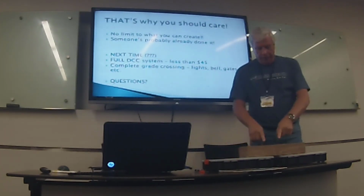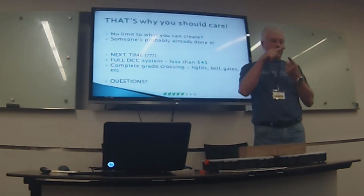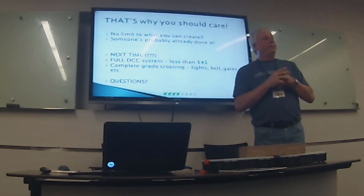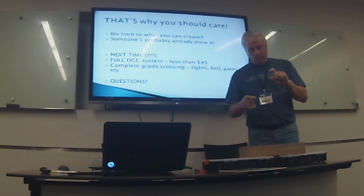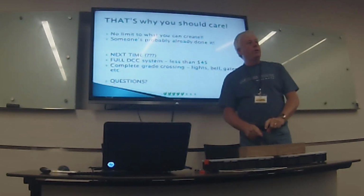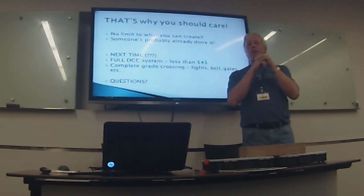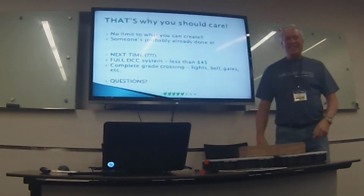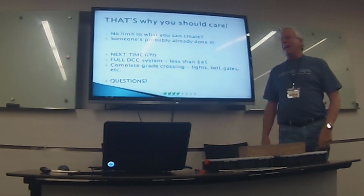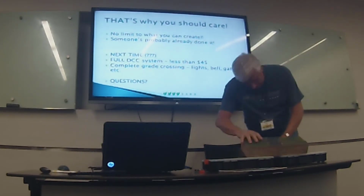All right, and then another sad story. See, I just have 2 little red LEDs here. I had some plastic crossing lights, crossbucks with lights. And in my infinite wisdom to try to improve this thing, I rewired some stuff and forgot the resistors. Plugged in the Uno and both crossing lights went. So I said, okay, scrap that idea. So anyway, hopefully I didn't jerk any wires loose or anything in the process here.